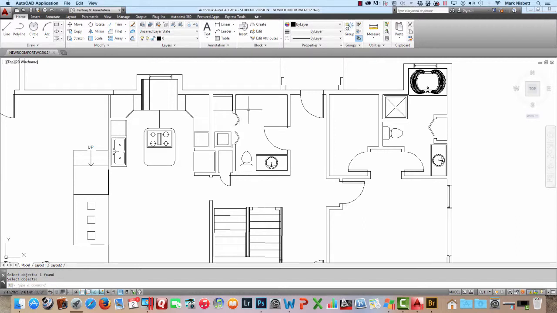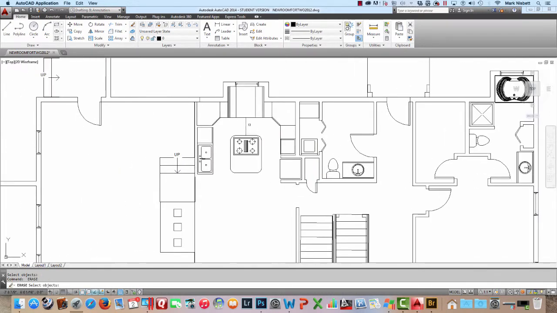Get rid of that as well. Okay, this is a washer and a dryer, half bath, small linen closet here. Got an extra line in there. This is a breakfast nook here, so this would be the table and the seats. So we have our kitchen here with our refrigerator, kitchen cabinets, our sink, our stoves in the island.